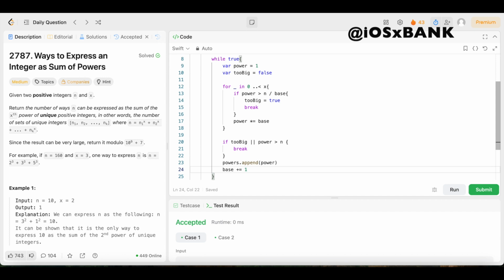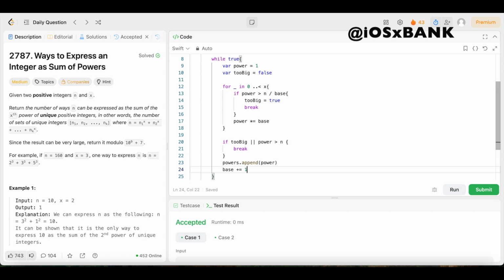Now we're going to create a dynamic programming array, which is going to store the number of ways to make sum, which in this case will be n, using distinct powers. Then we're going to initialize that DP array with a 1, which is one way to make 0 or choose nothing.